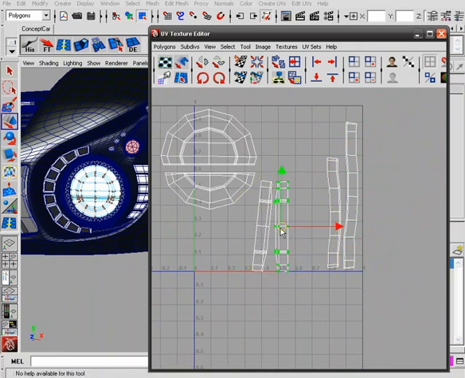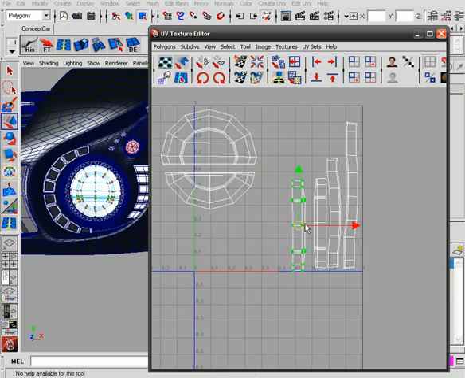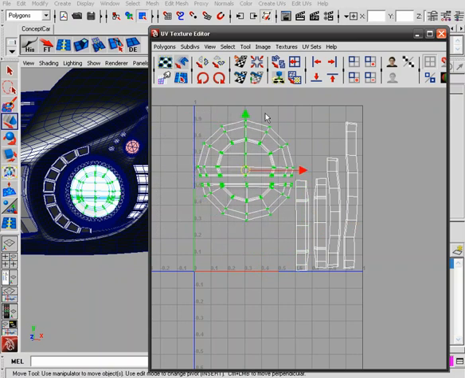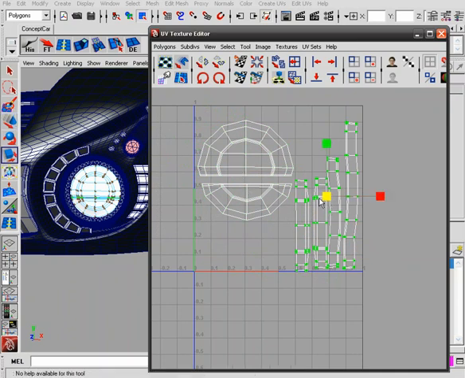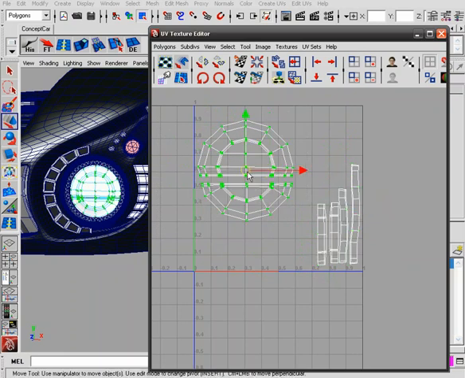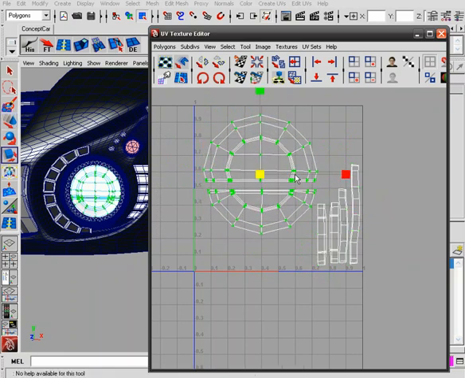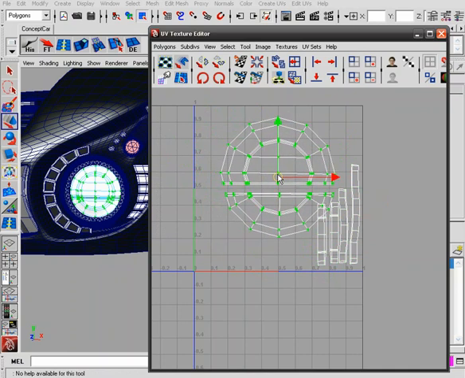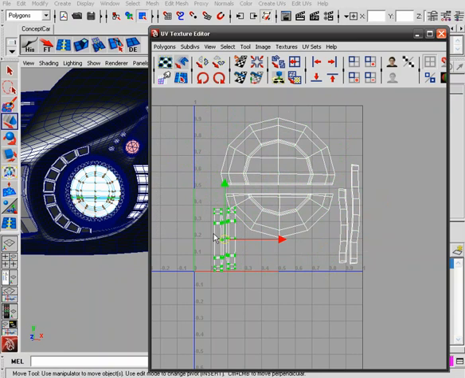A lot of the time when you're doing UV work, it's going to be just trying to fit everything in the tight space without anything overlapping. Because the idea is that you'll have an image here, and you'll be able to tell it basically what part of the image goes on which face. Now, since we don't care too much about the edges, I'm going to go ahead and scale those down so I get a little bit more texture space with this guy, and I'm going to try to get it in the middle. And to do that, I'm going to take some of these and maybe move them over to this side.